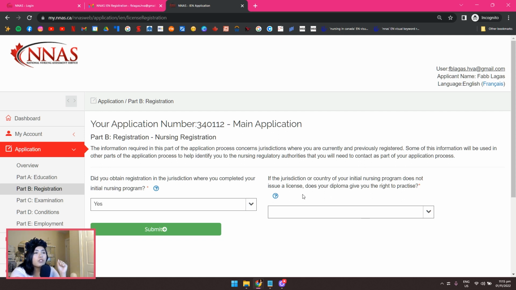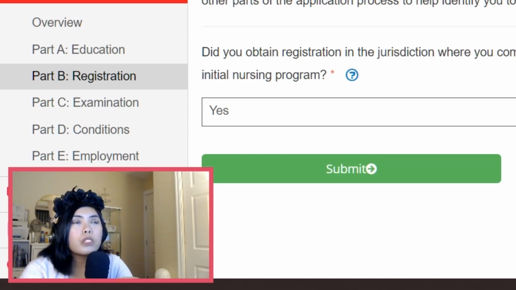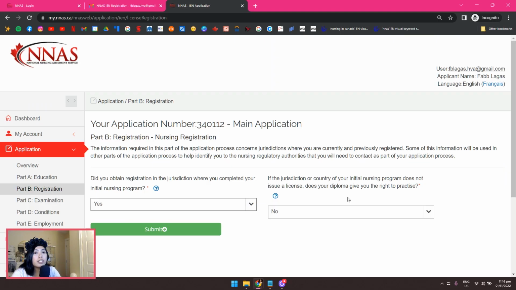If the jurisdiction or country does not issue a license, does your diploma give you the right to practice? The answer is no, because in the Philippines we have a regulatory board, the PRC, and you need a license to practice, right? So having a diploma doesn't guarantee that you can work as a nurse.